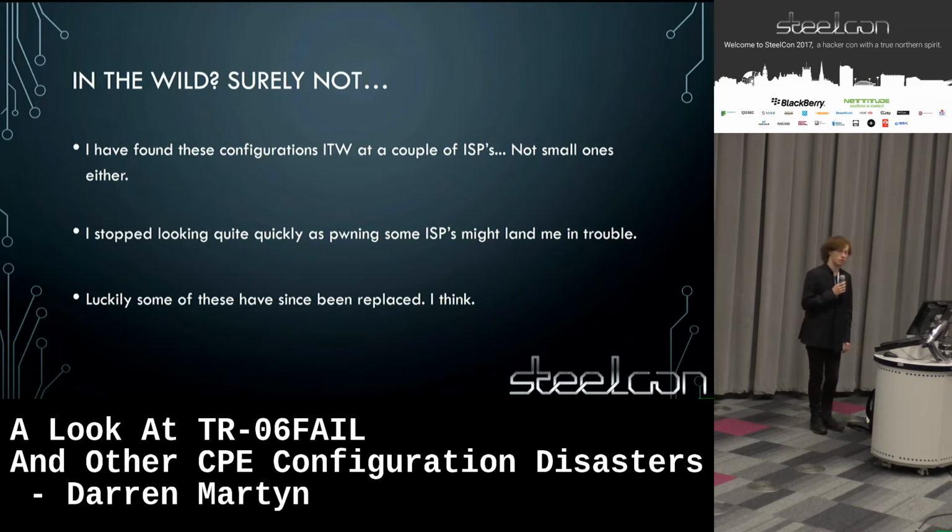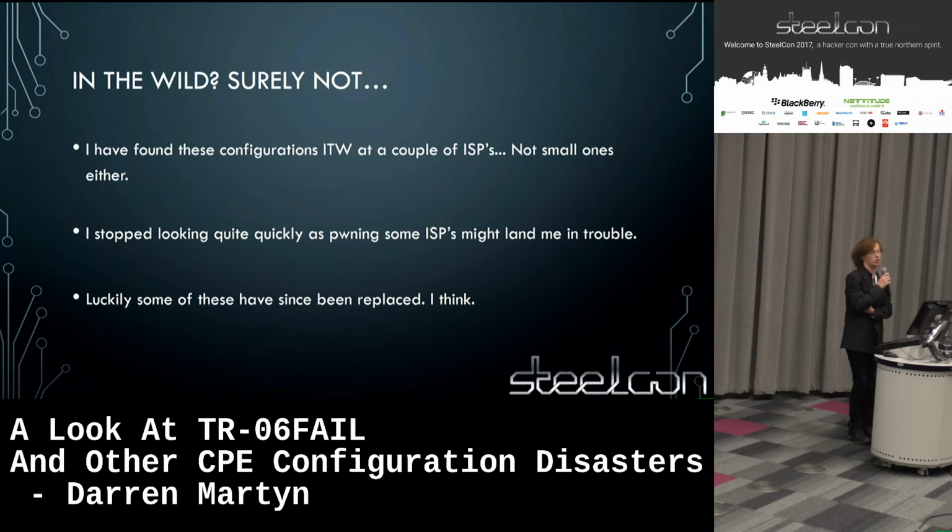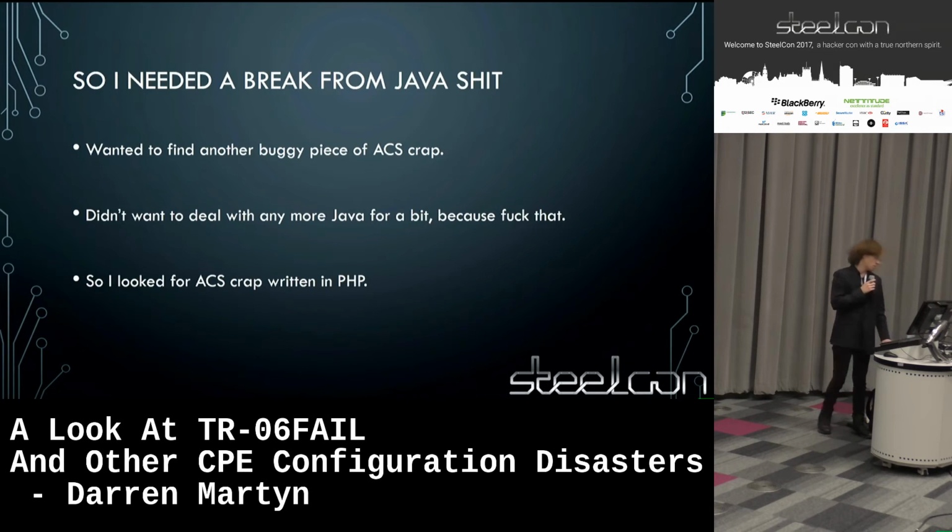So are these in the wild? I decided to do a scan, and I actually found that these do live in the wild. These things actually exist on the internet. They're connected, they're hooked up, they manage millions of things, and you can just pop them with no effort. I stopped looking though, because I said to myself, I do not want to go to jail for accidentally pwning a bunch of ISPs. You know, that's a thing where your charge sheet would be a library long, because they probably do you for every single device you could have popped. So I thought, screw this. I've notified a couple of ISPs, and a couple of them said they're going to replace their ACS server, they're going to lock it down or whatever. They probably won't.